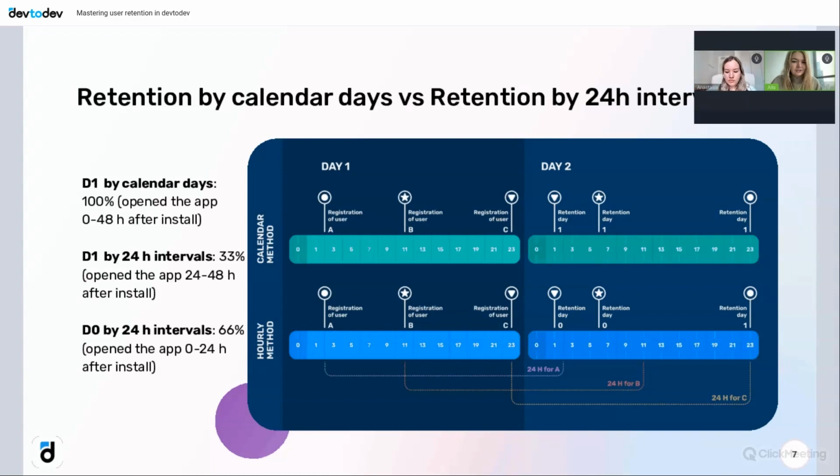Calendar calculation is useful for longer periods of time, and gives you an idea of how users are retained during particular calendar intervals, for example, a day, week, or month.